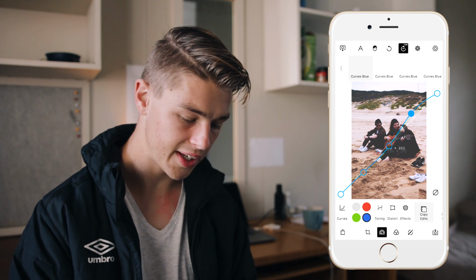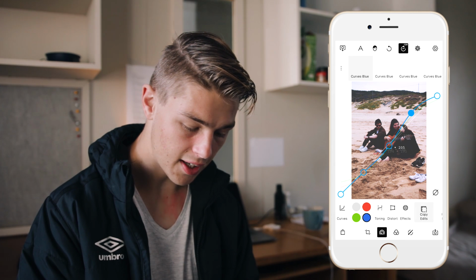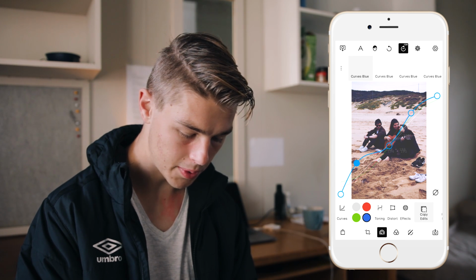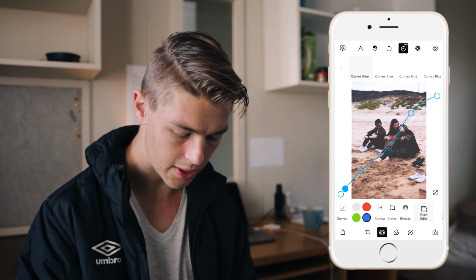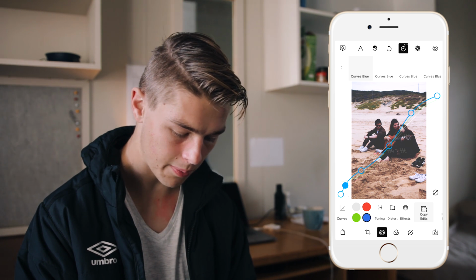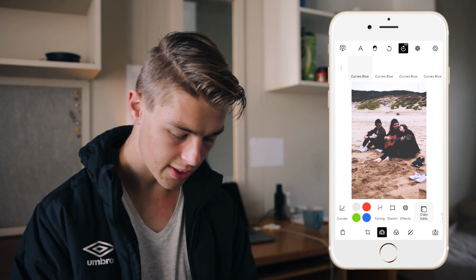And then lastly, I'm going to jump over to the blue one, and I think I want to add a bluish pinkish color into the highlights. So I'm going to bring the highlights of the blue tone curve just up a bit, and for the shadows, I don't think we want to do too much. I think I'm going to leave it there, bring up the fade of that a bit. There we go, that's looking pretty good.